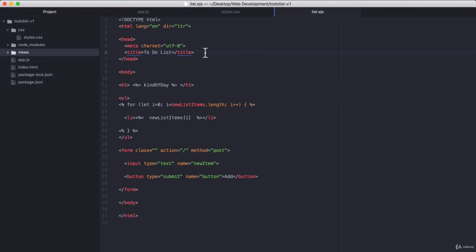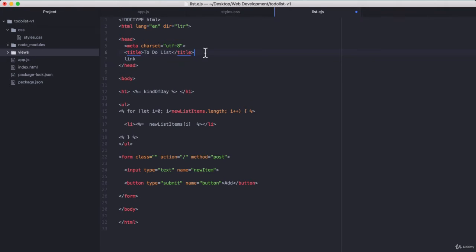And the way that we would normally do that is we would add a link up here, and it has a relationship of stylesheet, and it has an href of /css/styles.css. And normally we've deleted that first slash, and this is how we've normally structured our CSS link.